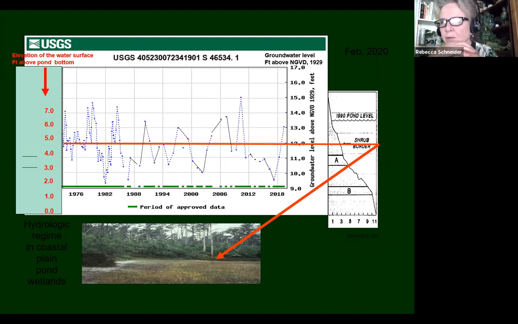When you look at the frequency and look closely, what you realize is the natural hydrologic regime for this site is that it floods for 2 to 3 years at that point, and then is dry for 2 to 3 years. Then it floods for maybe 1 year, and then it's dry for a year, and then 2 to 3 years, and maybe sometimes 4 years, and then it dries for 2 years. This is the natural hydrologic regime.